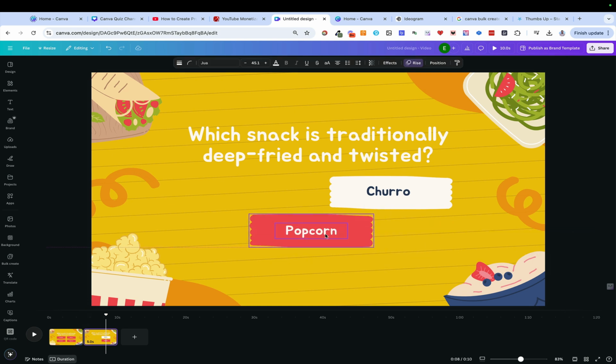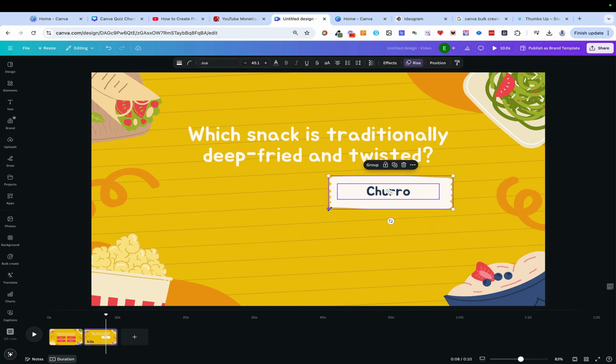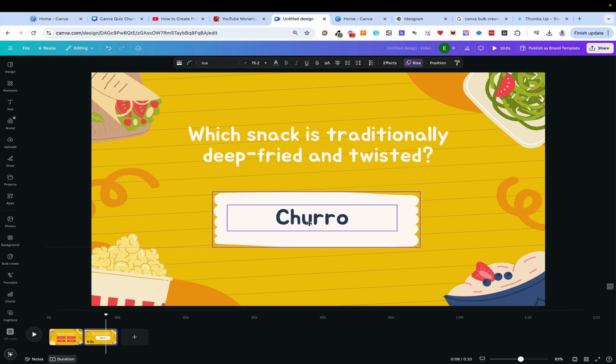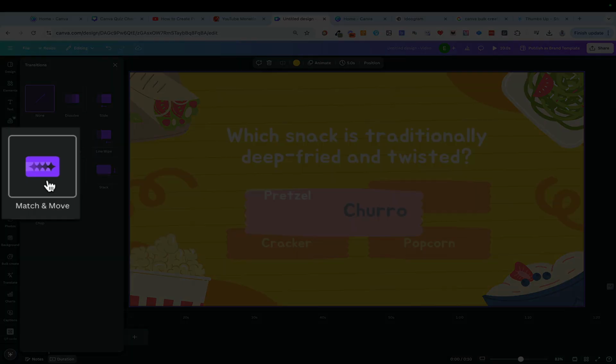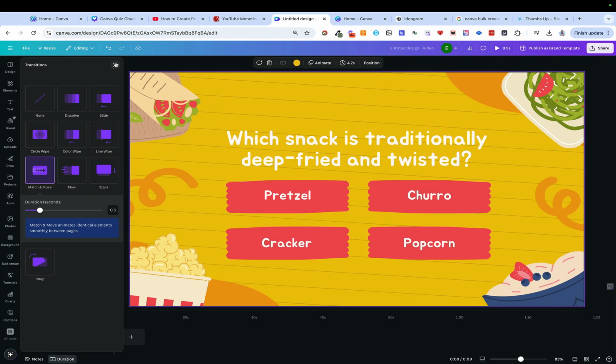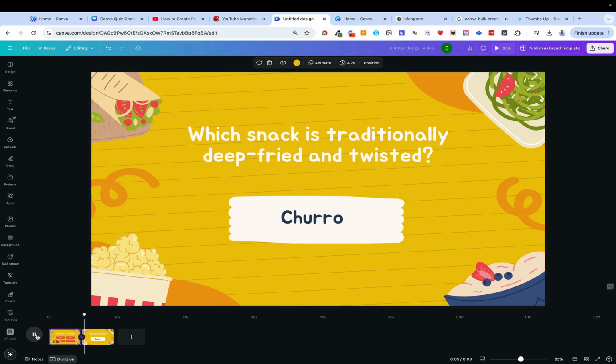Let's make it this one. Actually, let's make it the one that has a different color. I'm going to make it big and in the center. And then in here, we're going to add a transition and I'm going to do match and move. So it's going to look like this. Ignore the questions right now.